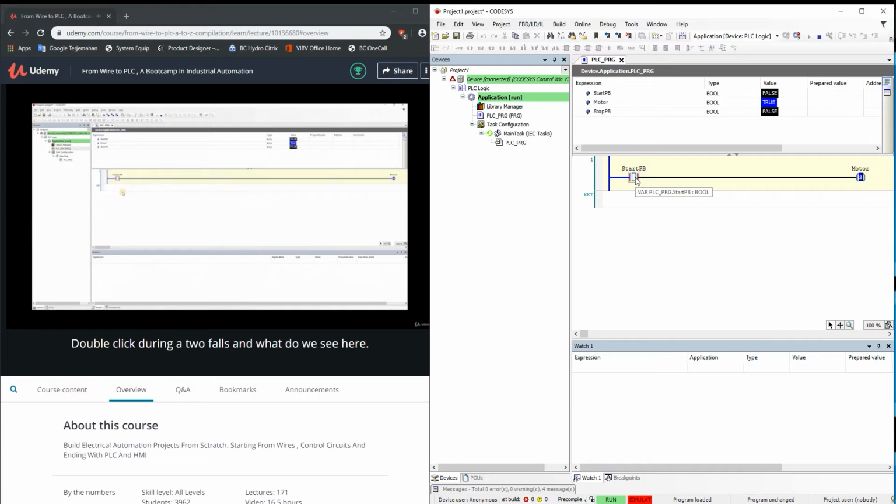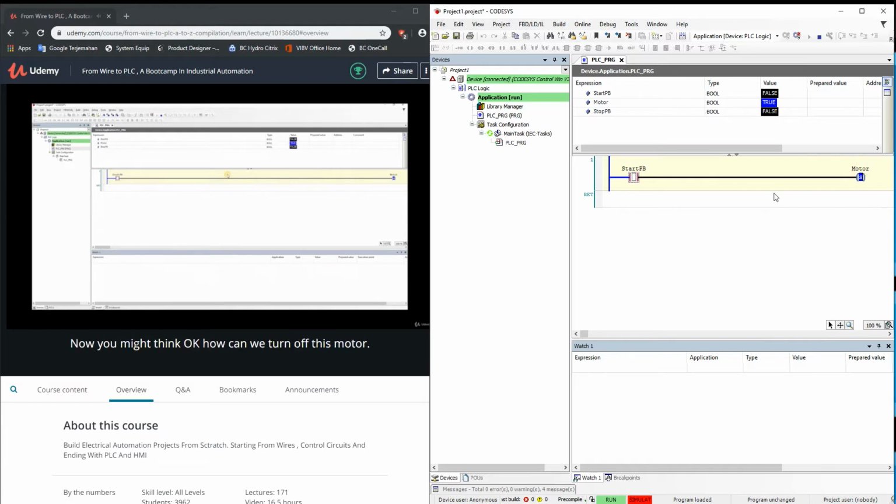And what do we see here? The motor is still latching, it's still blue, and the value in the variable is also still blue. So what happened here? This is a set type of coil. Once you give it a signal, it's going to set that variable to 1 and it won't release it. Even if you cut the power, this variable will always be on.